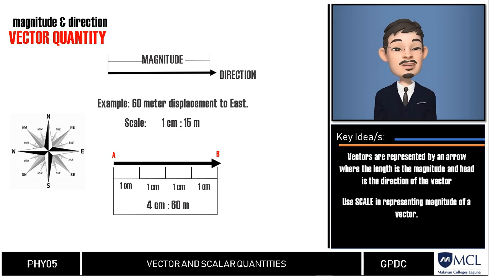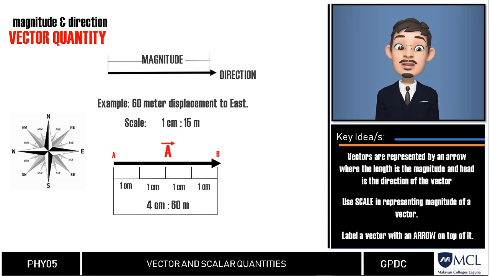Now, it is very important that you put label on your vectors so you will not be confused when two or more vectors are present in your problem. We can do this by assigning a variable, say letter A, with an arrow on top of it. This arrow on top here shows that the variable A is a vector quantity.